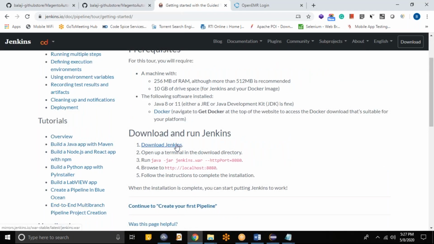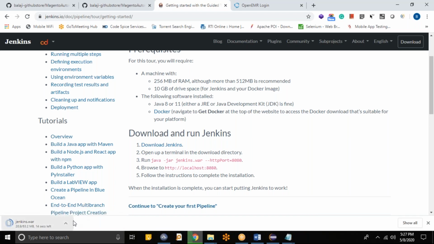We're able to access this link. Just listen, I'll complete this in 30 minutes, and once I'm done you can do it later. If you follow the same steps, it will be easy. It's not a difficult task. First, I need to download Jenkins. After this, I set up Jenkins in my local system.